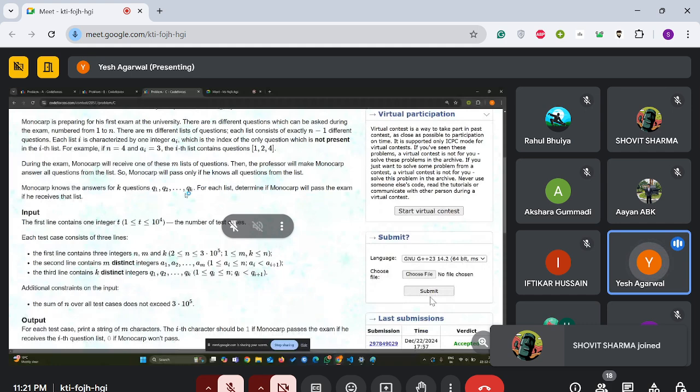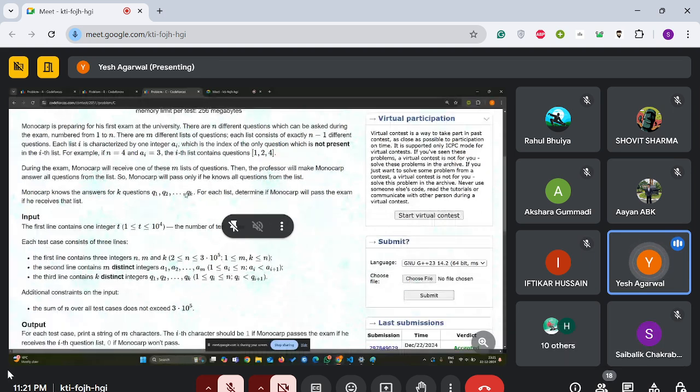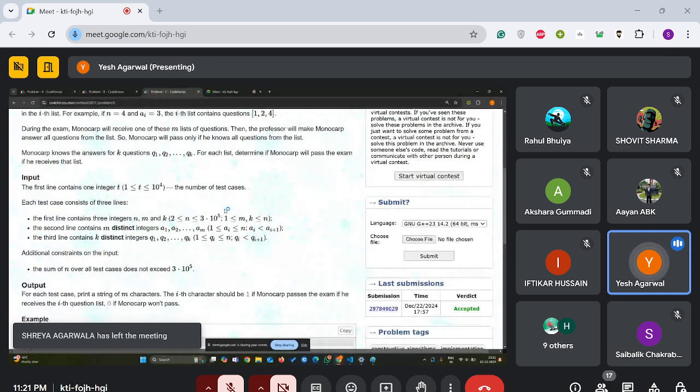Okay, so what basically this question number C is stating is that you will be given three values n, m, and k. N represents the numbers that will be present there, the numbers from 1 to n. Okay, m will represent the number of arrays that will be there. You have to output values for each of the array. I'll explain it to you.